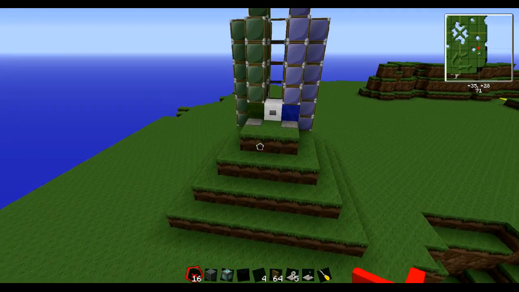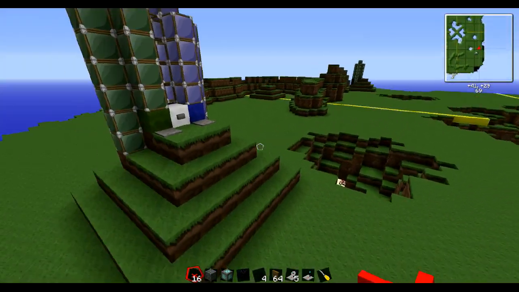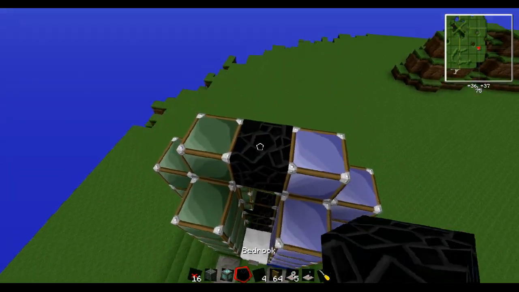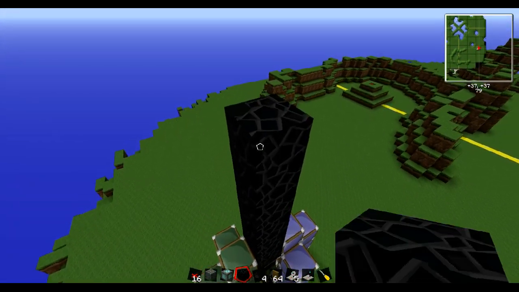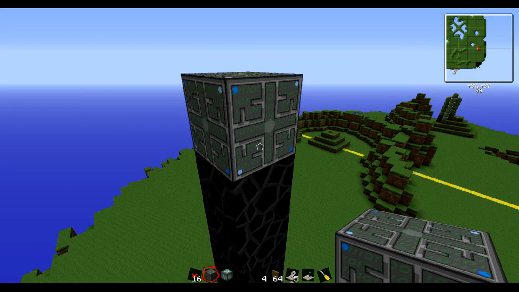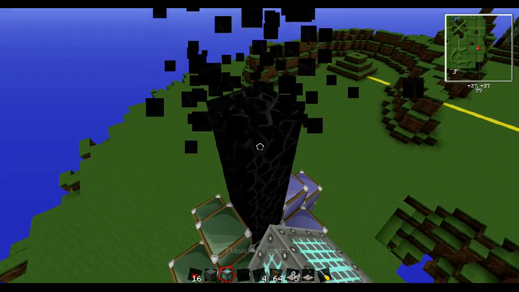Okay, now with the towers, I don't really want players to be camping out on top of here. I want players to move around, get active and stuff, so the way we're going to do that is with the player detector again. I'm going to do it, say, maybe around this high. Quantum generator first, just so we don't blow it up. We put it down to 32, and we'll put the player detector below that, and get rid of the bedrock.